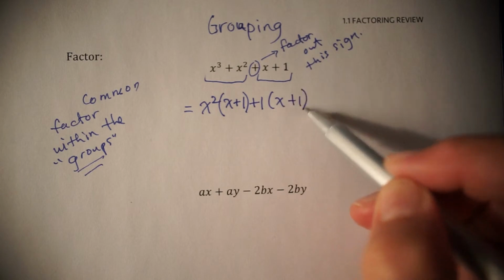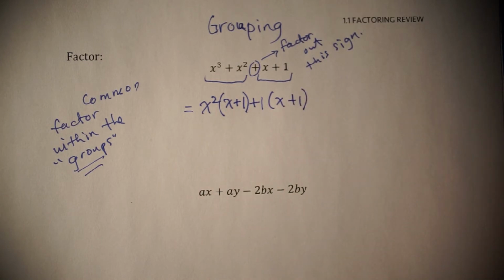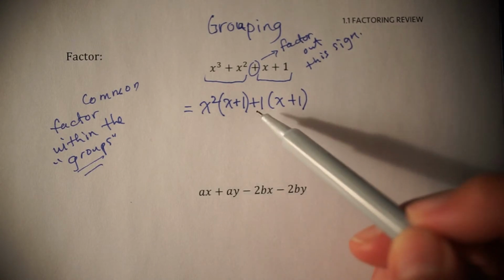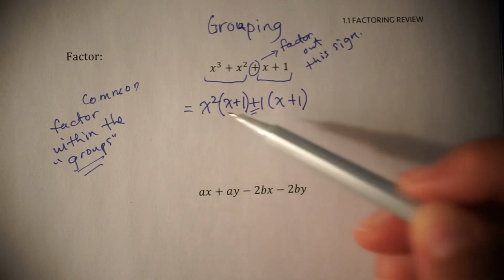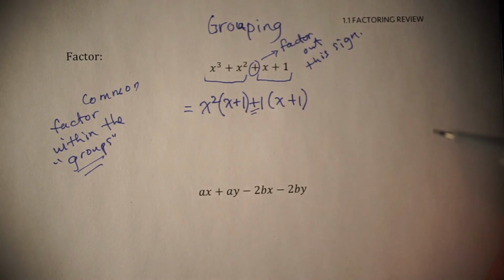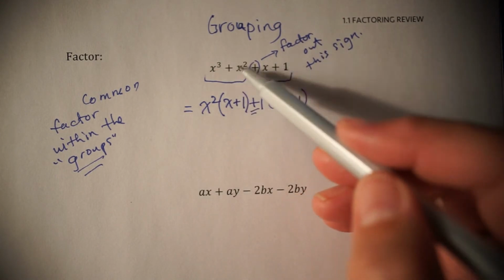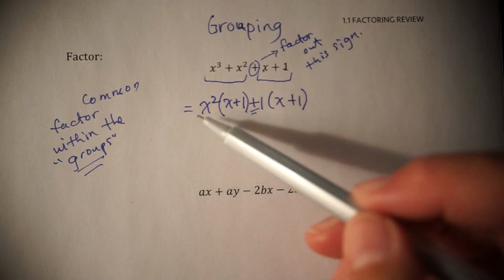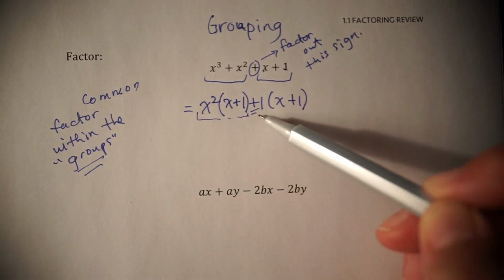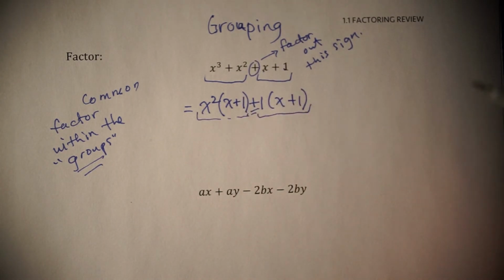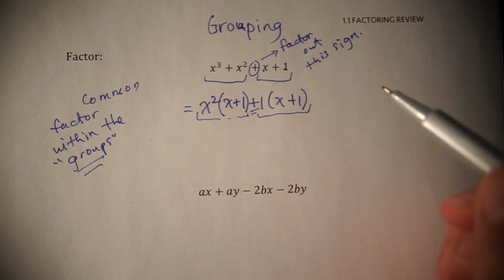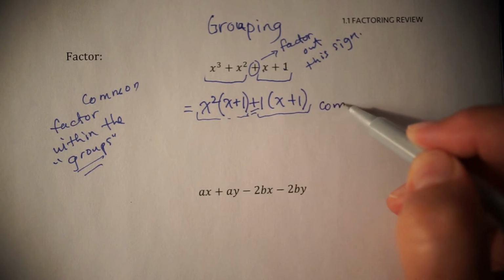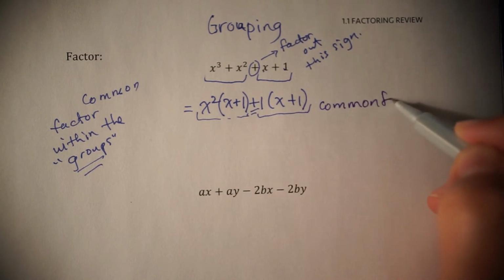plus 1. Now it almost looks factored, so this is what you want to be careful about, because it's not factored, because see that plus 1 plus sign right there? It's not in a bracket, it's not multiplied, it's added. So we're not done. But instead of having 1, 2, 3, 4 terms, now we have one big term and a second big term. So what I got to look for now is, I'm going to common factor again.